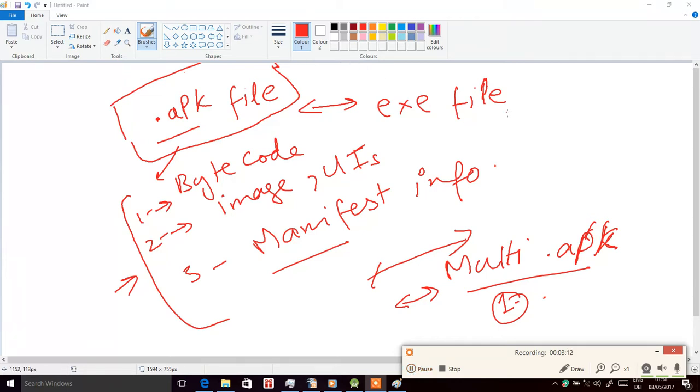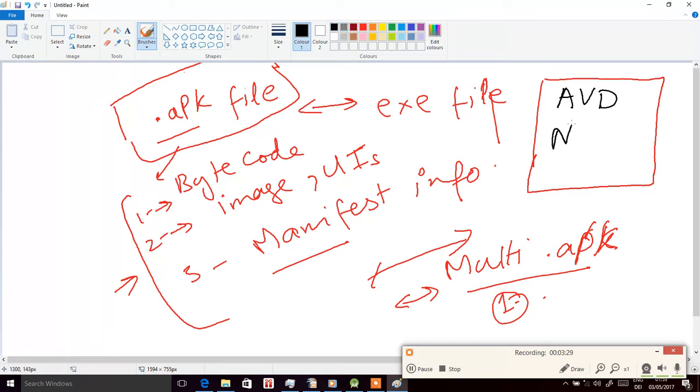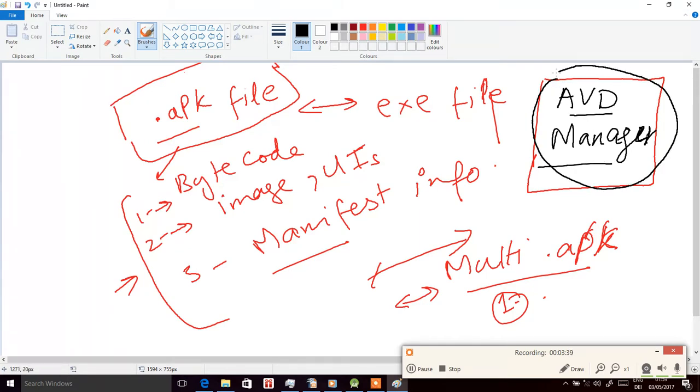Yes, one important thing is still remaining that we are going to discuss now, as we said, and that is the AVD Manager, Android Virtual Device Manager. We are going to discuss this in a lot of detail now.